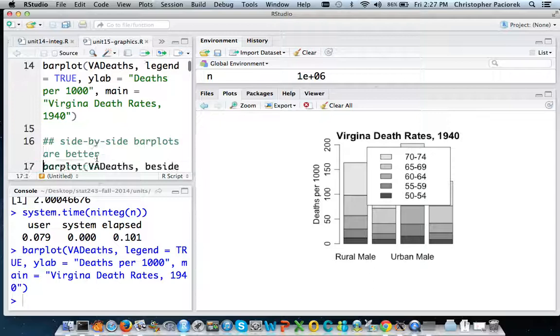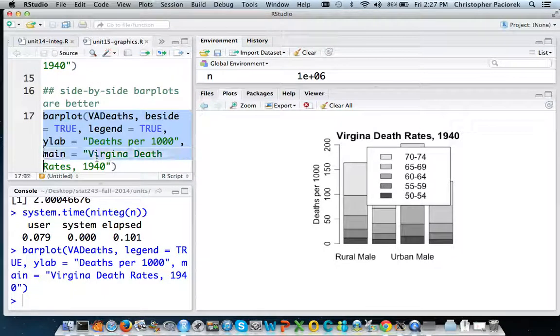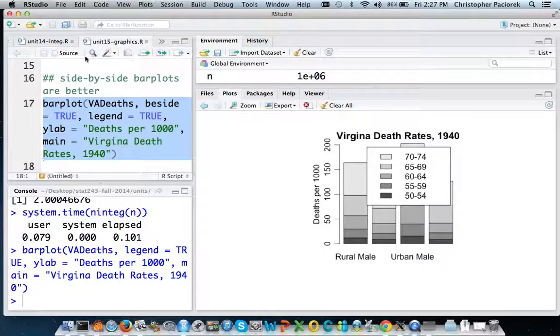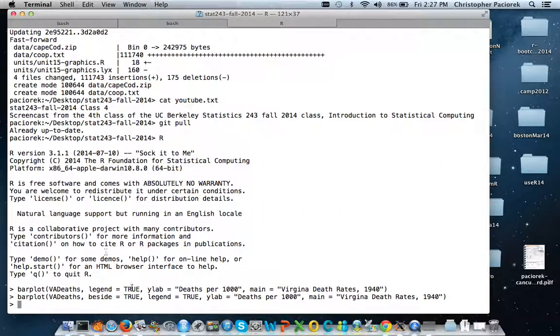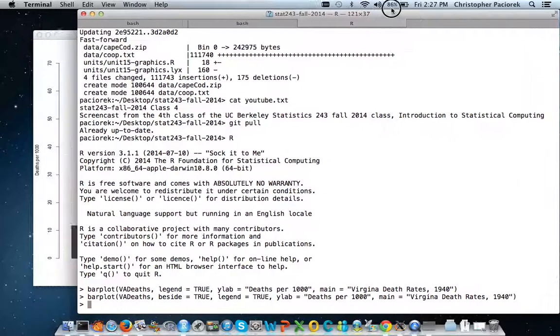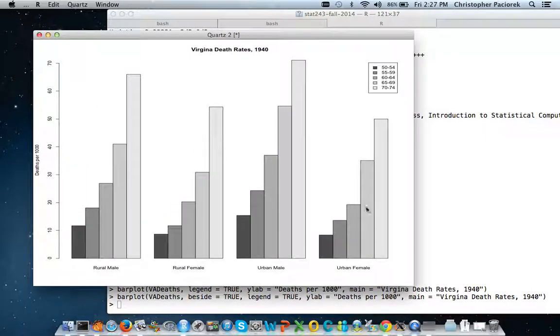One possibility here would be to do side-by-side bar charts. In this case, I guess I'll do it again just in plain R. Where is it here? Oops. So here, if you were interested in comparing any one of these groups across, it's going to be easier because they're all starting at 0, to then compare the heights of the bars within a category across the different categories.